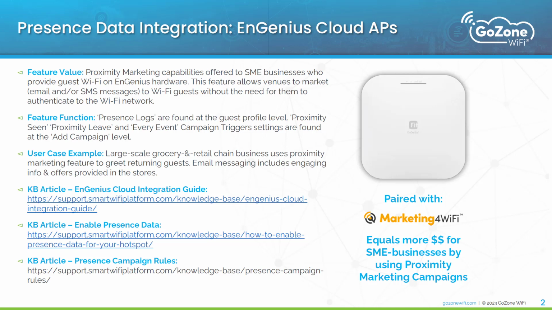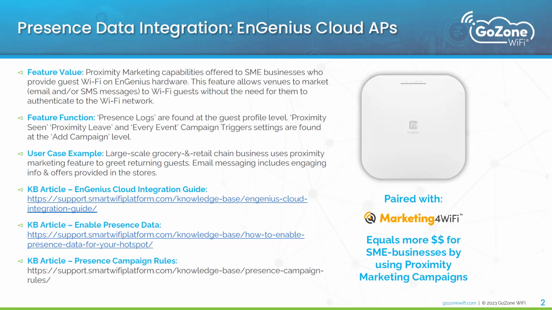The value of proximity marketing is the ability to send out marketing material to returning guests, specifically returning Wi-Fi guests who have previously authenticated to the Wi-Fi network. With proximity marketing, they would be getting messaging through email and/or SMS when their device comes back to the network, without the need of that device having to re-authenticate to the Wi-Fi. So a lot of power there.